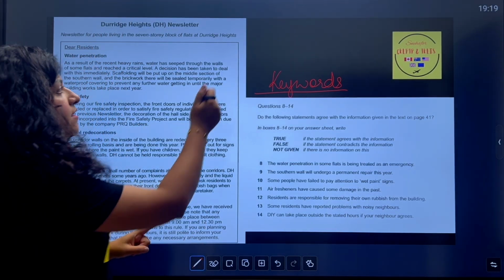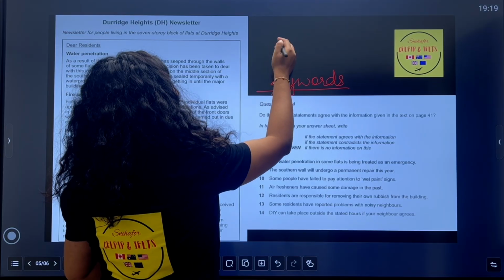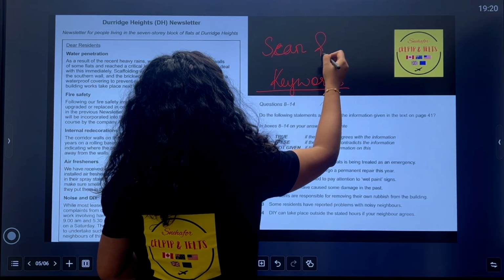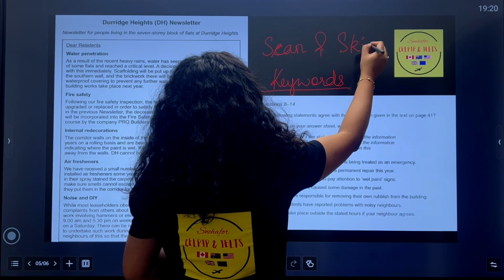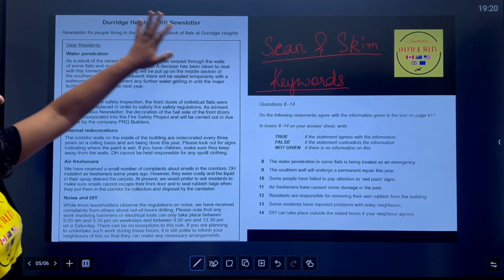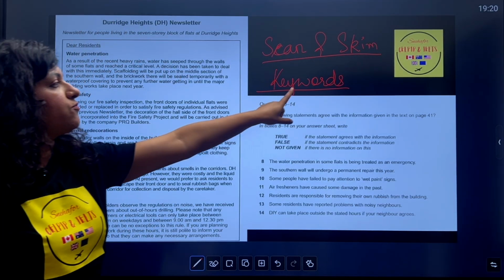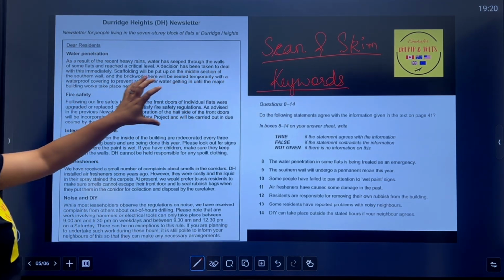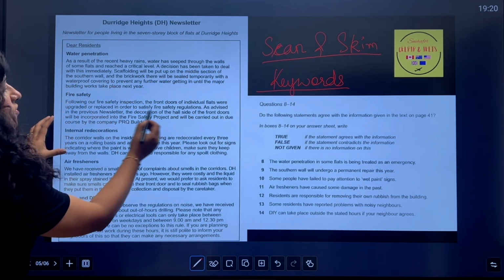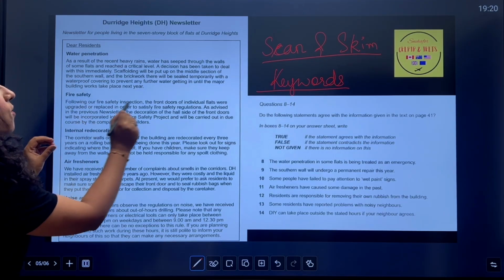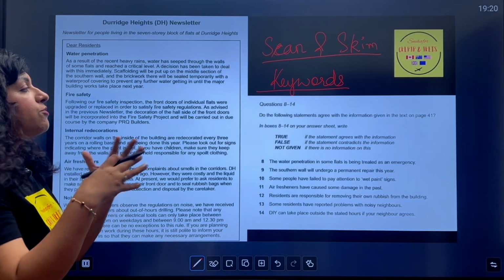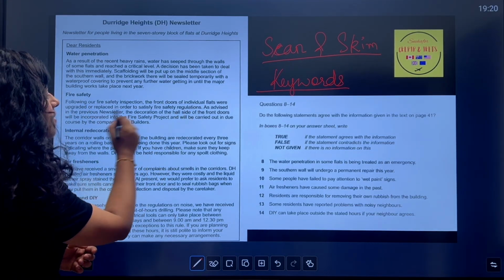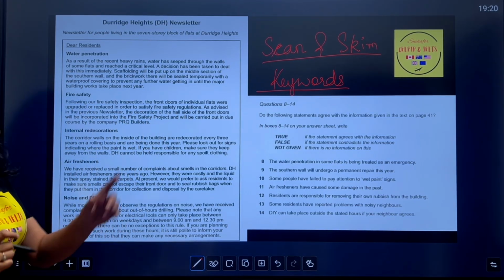So in reading, we have these two skills that really work, and these are scanning and skimming. Scanning is when you move your eyes really quickly around the text searching for some keywords. Skimming is focusing on one part of the text, reading it very quickly, reading just the main words, but you are reading all the words. Now you're not focusing on a keyword. You're trying to understand the main idea of this part. So you're moving your eyes very quickly, trying to understand the gist, the summary of this part. That is called skimming.